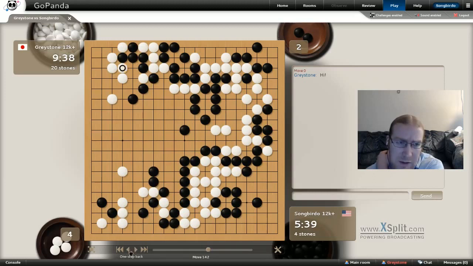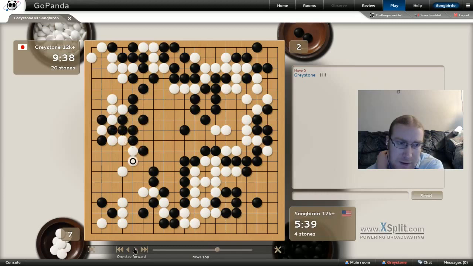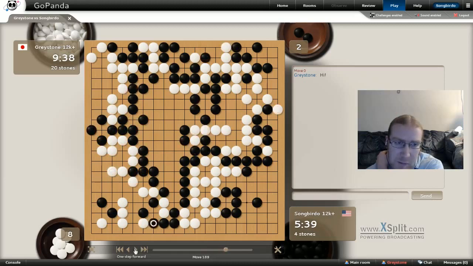And made this empty triangle shape. Okay. I think it would have been better just to connect here. Yep. And I think this double knights is cuttable. And then it goes to crane's nest, so maybe not. Wedge doesn't work. That definitely doesn't work. And it's just some bad endgame.